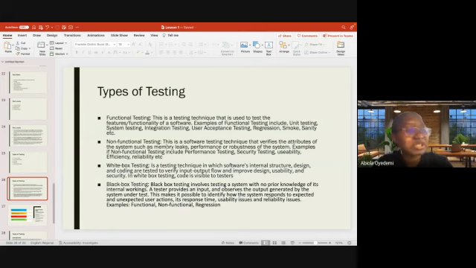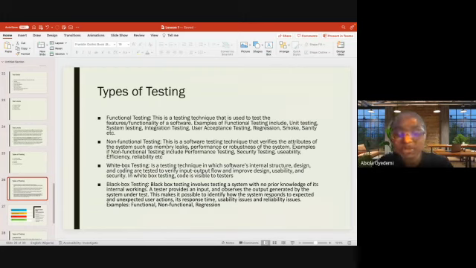So in black box testing, you don't get to see the code. You see the application and then you run your test. Black box testing involves testing a system with no prior knowledge of its internal working. A tester provides an input and observes the output generated by the system under test. This makes it possible to identify how the system responds to expected and unexpected user actions.